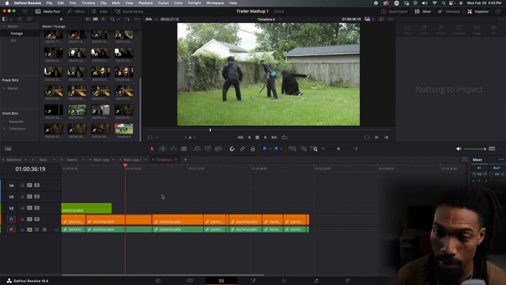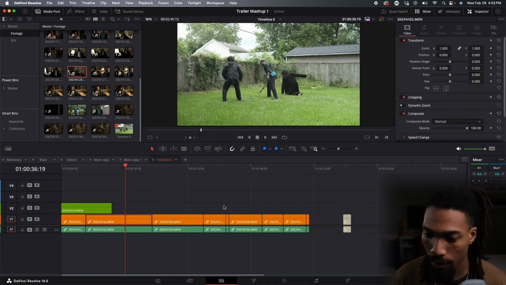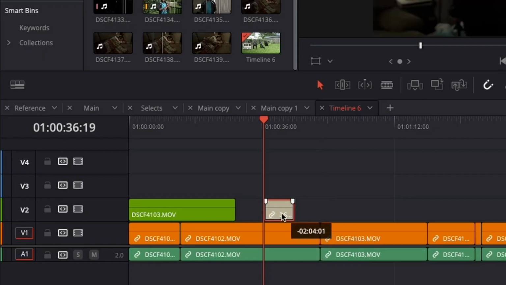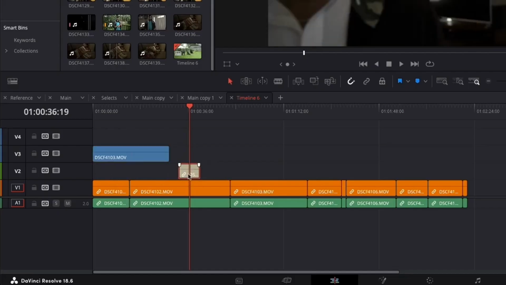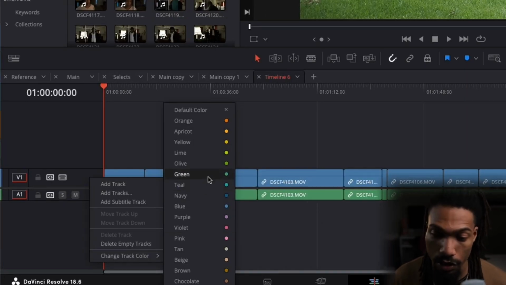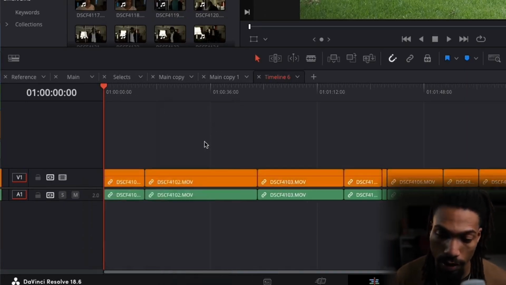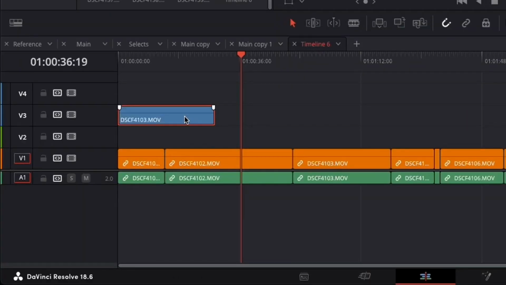Everything that you're pulling from in this project is pulling from the media pool. So if you grab that clip, it's going to be that color regardless of what the track is set to. Like I said, I have it set to be lime green, but it's not taking on the lime green color because it has a color already assigned to it. Then you can also change the color of your track itself to be whatever color you want it to be. So you can say, oh, now I know that everything I bring here is going to be that color. I don't have to worry about changing the color of it.